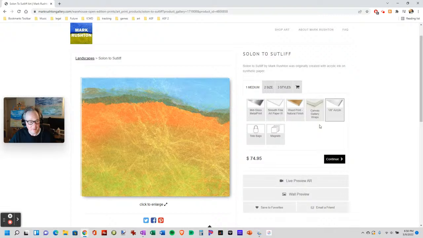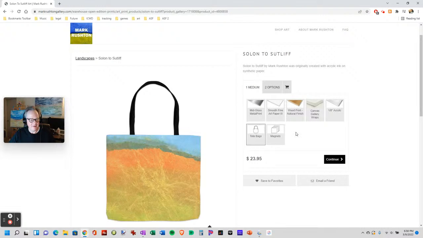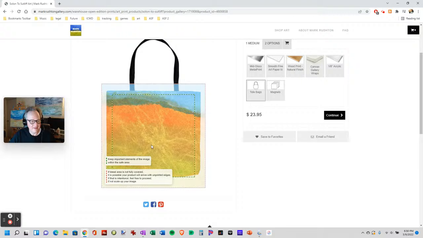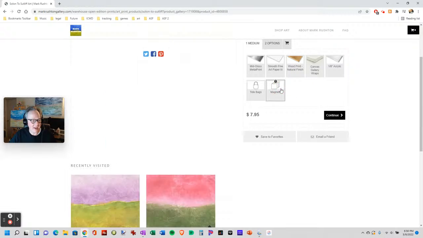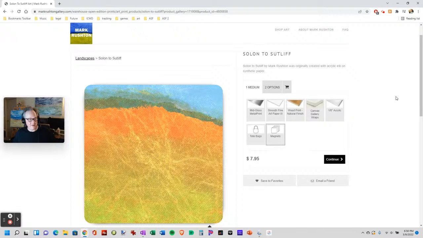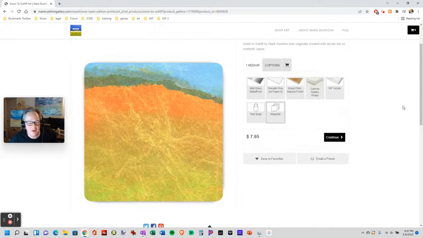Those are amazing. Then I offer a little bit of merch. I've looked through the merch, and I just wanted to do a couple of things. The tote bags, which are hilarious. And honestly, that looks super neat. And then there's magnets. So maybe you can't afford a super big painting or anything like that. You can make these, what are these? I think these are 3 inch by 3 inch magnets. You buy a magnet painting of mine, stick it on your fridge or wherever, right?